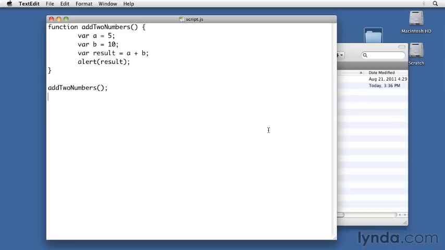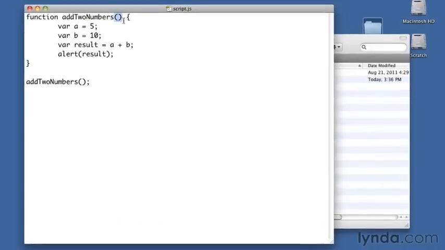I'd like this function to be able to take in some different information, to add different numbers together. And I can do that by defining parameters for this function, to say that whenever we call it, we're going to pass information into it. That's what the parentheses are for after the function name. They allow us to say, do we pass one piece of information into this, or two, or three, or a dozen? And all we need to do here is give it the name of what will become two variables.